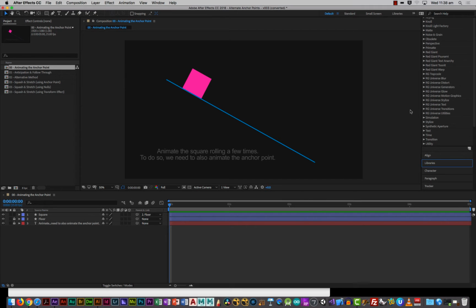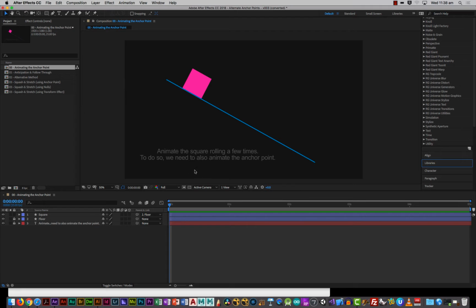All right, so what we're going to do is we've got a bunch of tasks, and we're going to look at how we can use different anchor points, and how we can animate the anchor point, and how we can use other things as the anchor point. So in the first task, 0, 0, animating the anchor point, it's pretty self-explanatory.